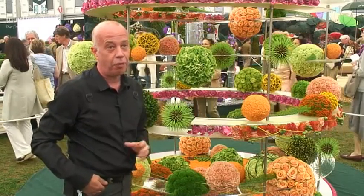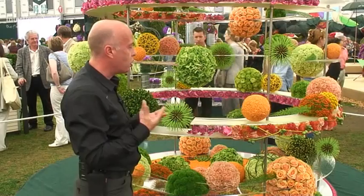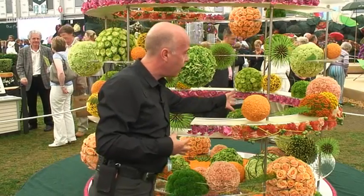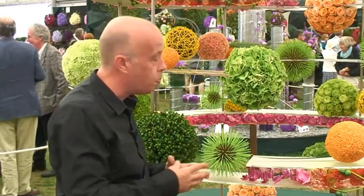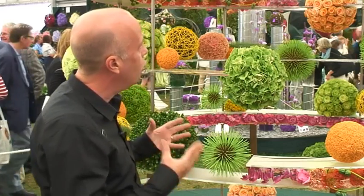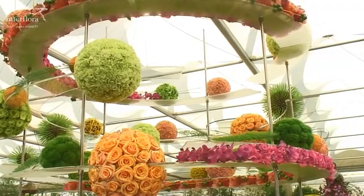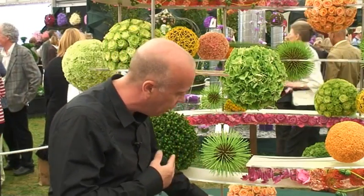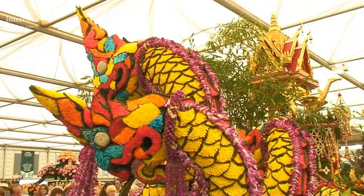We've just come over to the Interflora Design Progression, which won gold — an absolutely fabulous achievement. It's been made with so many different textures of spheres, and the simplicity really gives you interest and entices you into the design. Taking a very basic sphere and using lentils adds different textures. Another sphere has been sprayed with brown Oasis spray paint and lime green medallina sticks to give a really spiky porcupine feel. The colour combination of hot pinks, limes, oranges, and peaches gives great interest — it's very tactile, almost edible. Finished very low with orange lentils and cyclamen, it really pulls everything together.